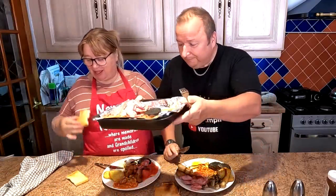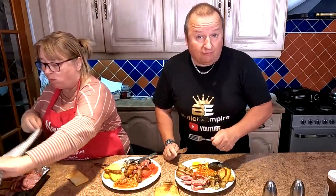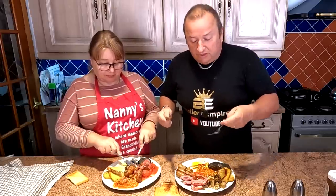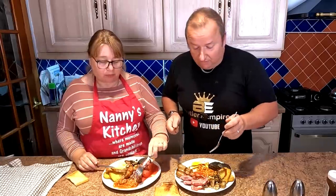We can't stand here eating in front of you — we've got to get into the living room, put the telly on, put our feet up and enjoy this. We've cooked way too much; there are leftovers. Most of that work was done in the air fryer — a couple of little elements weren't, but the main body was. We keep the oven on as a warming oven at about 80°C until you've cooked everything — it works really well.